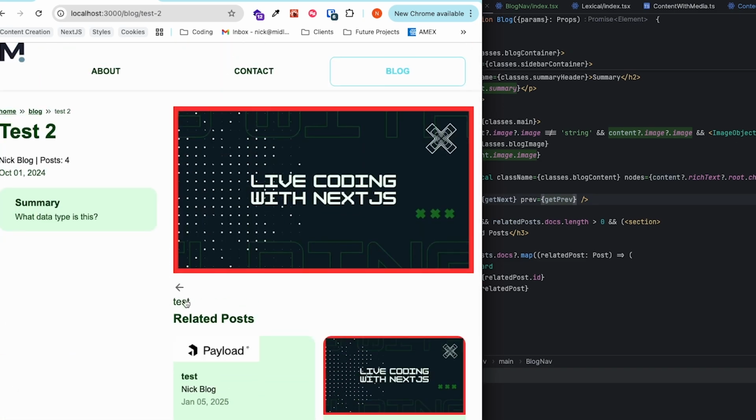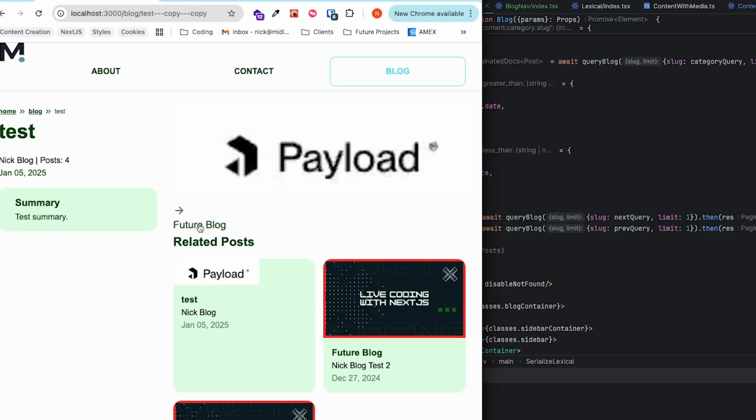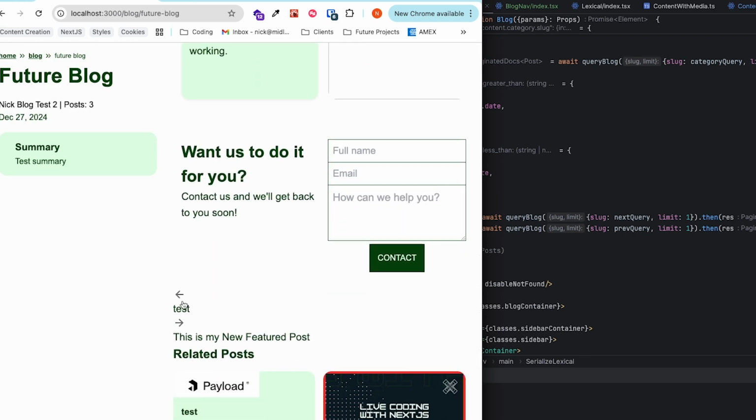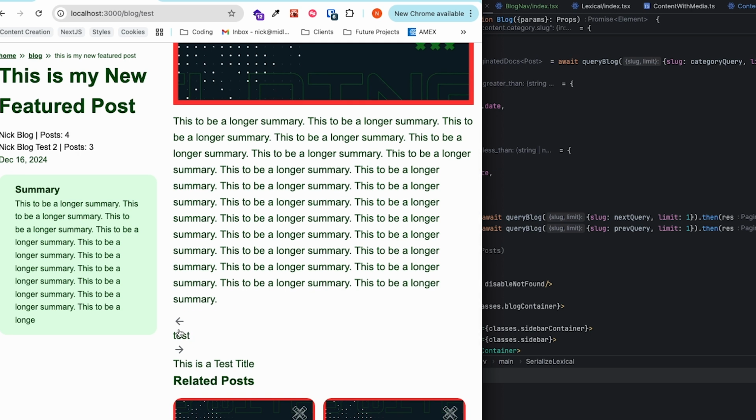So test seems to be the one that continually, so if I hit here future, test then becomes the next one. But then if I do this, it's still there. So there's something wrong with my going back. So we need to figure out how to change this from doing that.